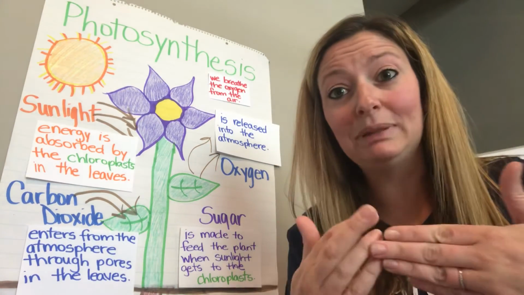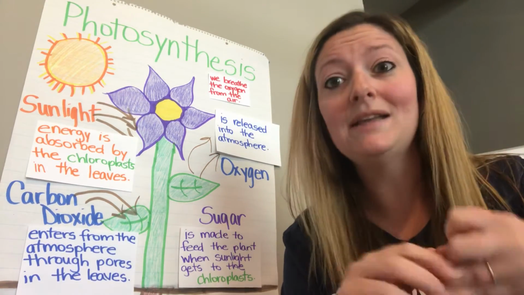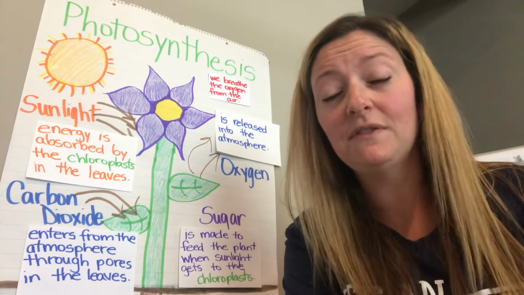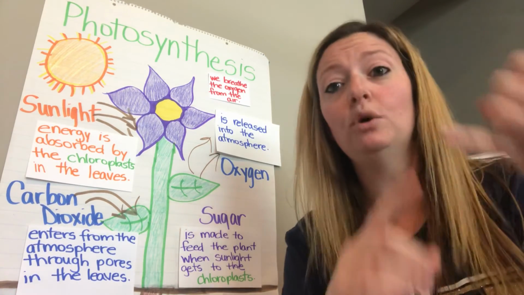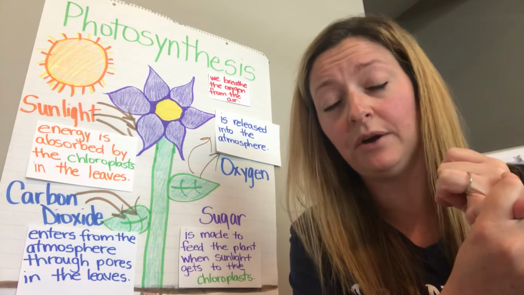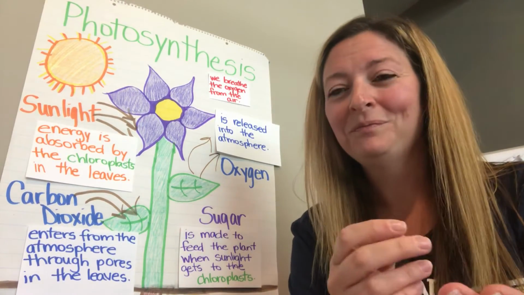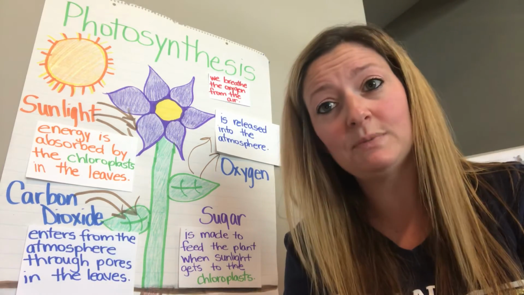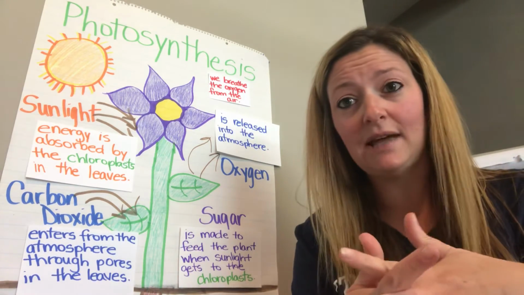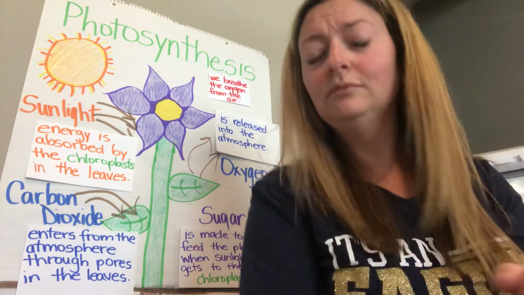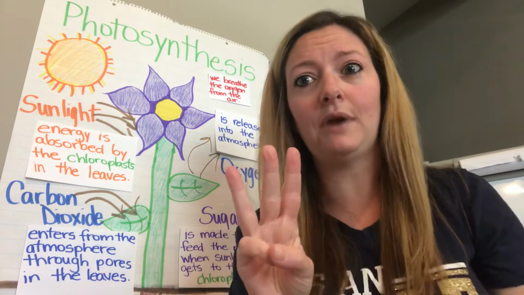As it's doing this, the plant is starting to grow and develop, and that's how we get different things that we need. First of all, we get the oxygen that we need into the air, and if you eat plants, which I'm sure that you do, you get energy you need from those plants. What are different types of plants that we eat? I'll give you a minute. See if you can think of 3.